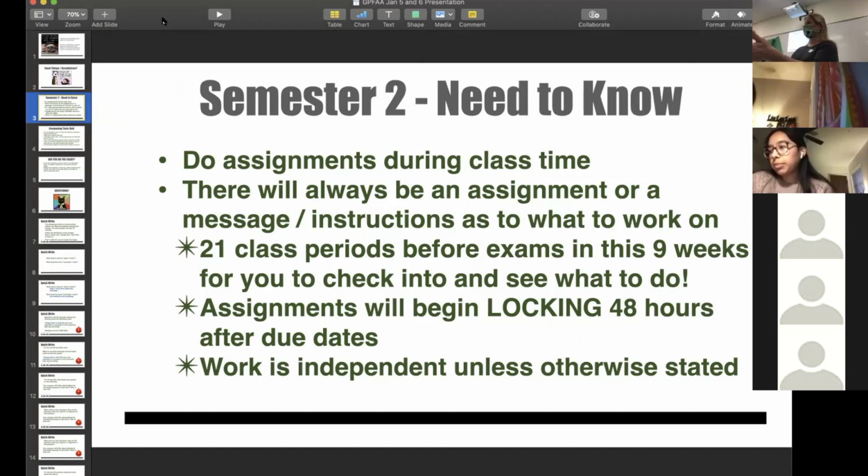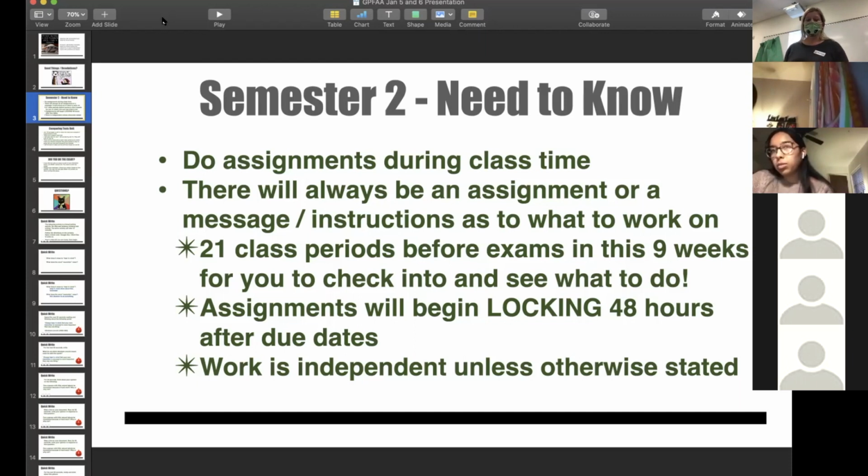You guys that are here, it's easy because you have this time carved out, you're sitting here, you log in, you know what to do, but you guys that are at home, I know it can be tough to be disciplined enough to log in, especially first class of the day, and set aside this time to do what's in Canvas. But I really strongly suggest you try to get in the habit of doing that, because this is the time to do that work. All of the stuff I post, I try not to put so much that you can't complete it in the class time.